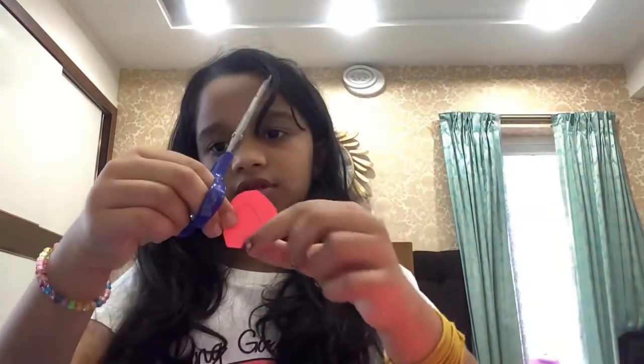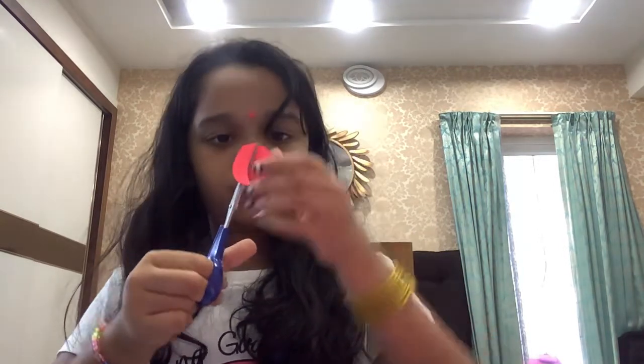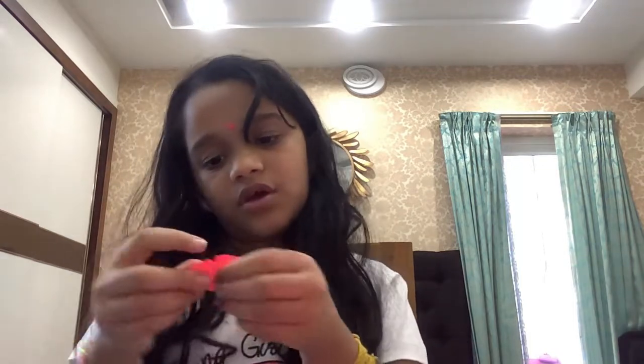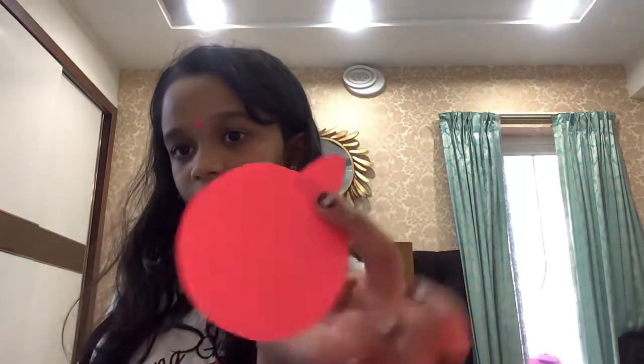Okay, so I got this out. You have to cut it. It's been a long time since I did a craft that actually is good. Okay, so you can make it as long as you want. You can adjust the size while gluing it, because we're gonna be gluing it at the back, so it will look more neat. And now if you want to, you can just check how it looks, see if you want a new one. I think mine looks quite okay. Or should I make a bigger one? I'll just make a bigger one just in case these small ones don't work.